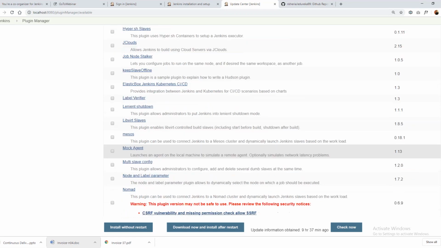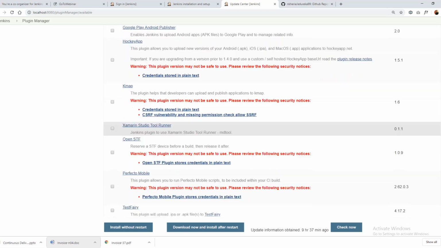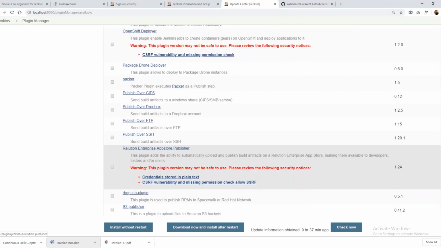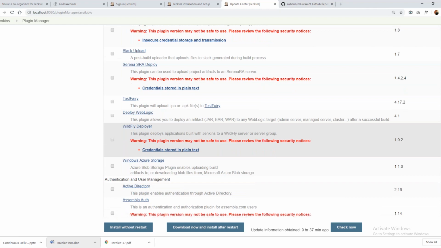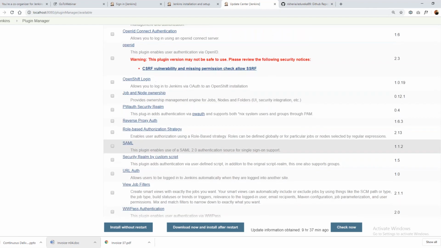As you can see here, we have the list of all the available plugins that Jenkins has to offer, for Android, for Artifact, right? So we have multiple plugins available for each and every use case. That depends upon which plugin we want to use, and then we can install and configure it. All right. Is it clear, Louis?